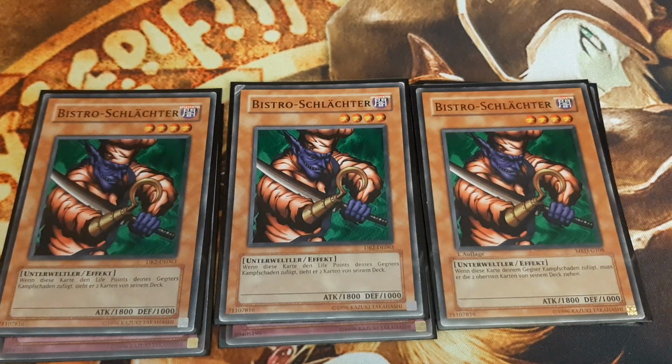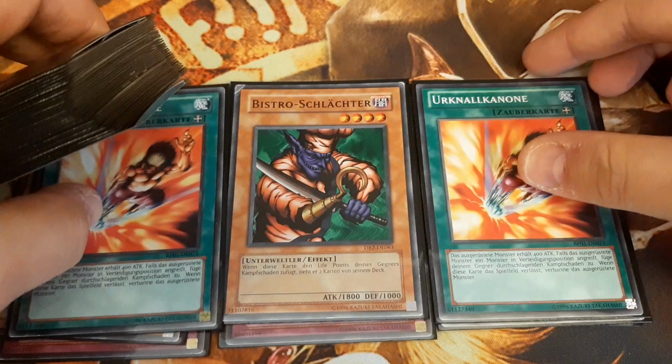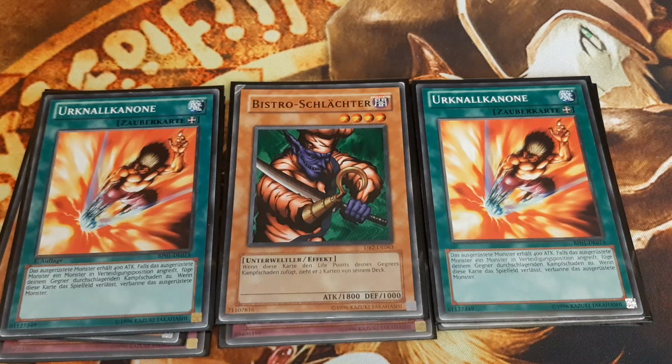So as to guarantee that we deal battle damage with the Bistro Butcher, I opted to play 2 copies of Big Bang Shot, an equip spell which enables Bistro Butcher to deal piercing damage, plus boosts his attack power by 400 points.